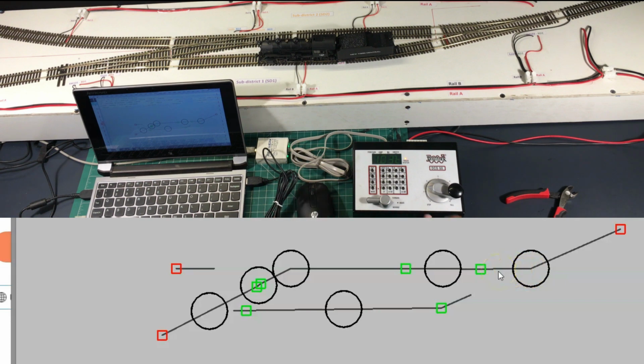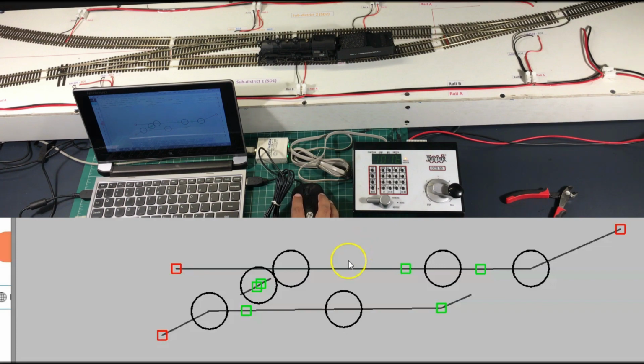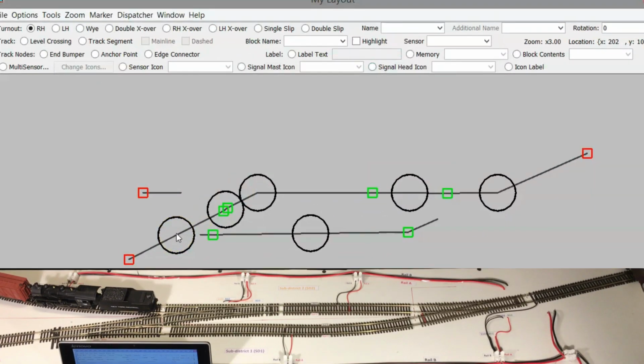So irrespective of which switch you throw, so let's say I'm going to throw 101 because the locomotive is in that line. I just go ahead and right now it's closed. Throw. You see, even the interlocking of the crossover, even that is real time, irrespective of where you're controlling the turnouts from, whether it's from your computer or from your throttle, once you have programmed it in JMRI.